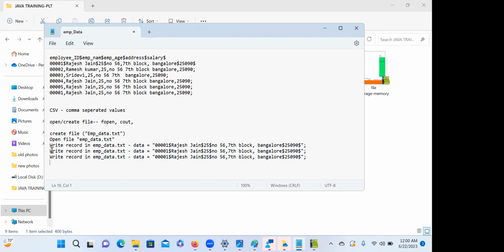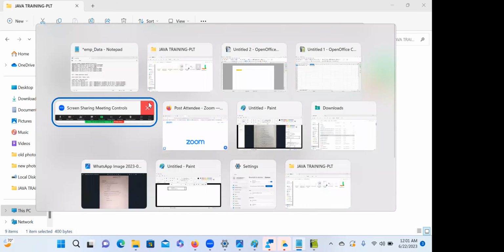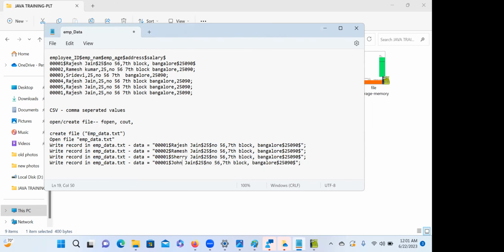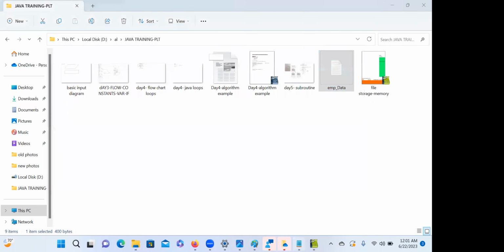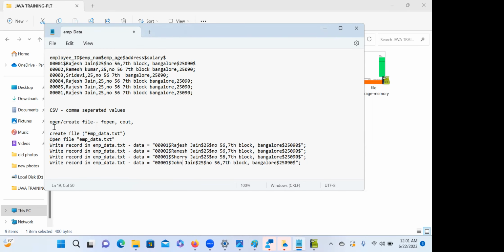You keep calling write, and every time you change the data. Instead of 1, you give Rajesh, Ramesh, John, whatever you want. Right? Yes, sir. So what it will do is create 4 records. And imagine this is only your text document. Where is that? This one. Okay, I'm already in the text document, I'm typing inside text only.